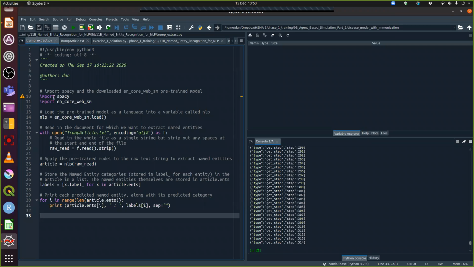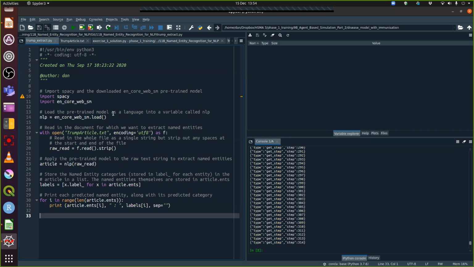The first thing I'm going to do in this code, as you're very well used to doing now, is import the things we need. There are two things I'm going to need. I'm going to import SpaCy itself, which will only work if we pip installed it. And I'm going to import the pre-trained English small web-based model that we downloaded earlier. If you use the command that I showed you earlier, that will download it into SpaCy. So wherever you import SpaCy, you can import that, and it will automatically be picked up.